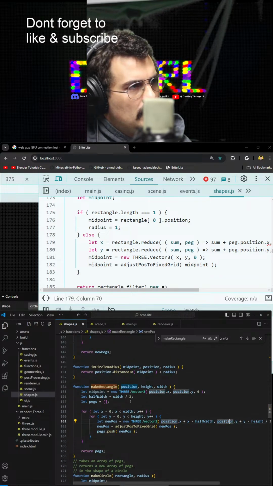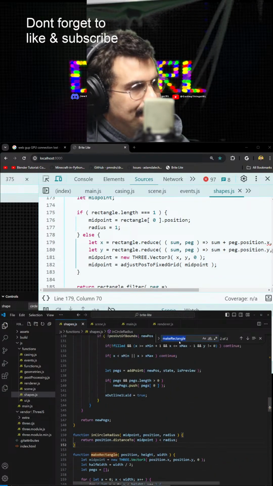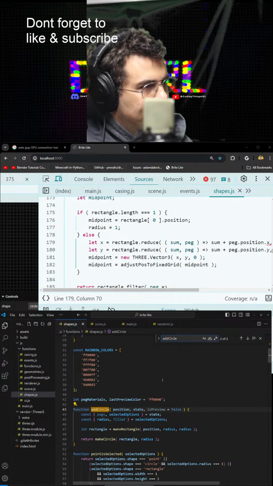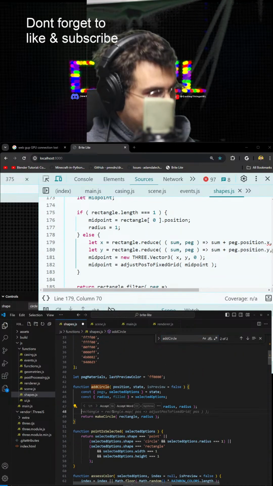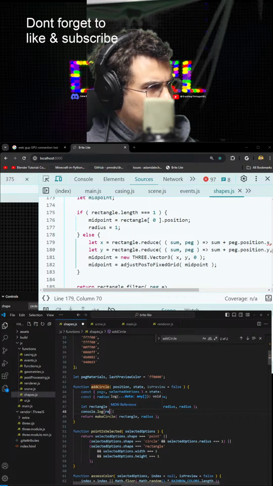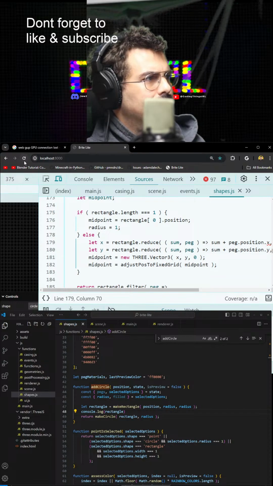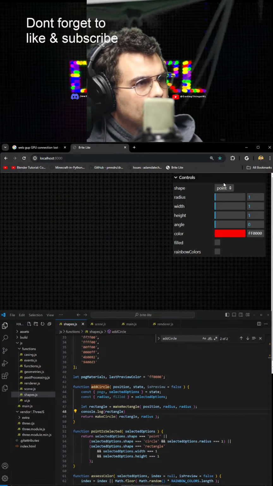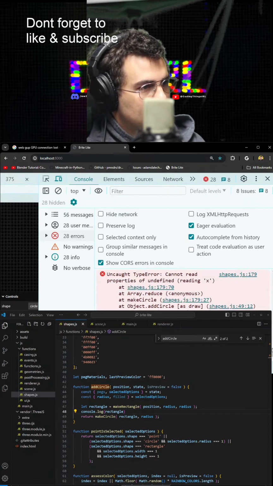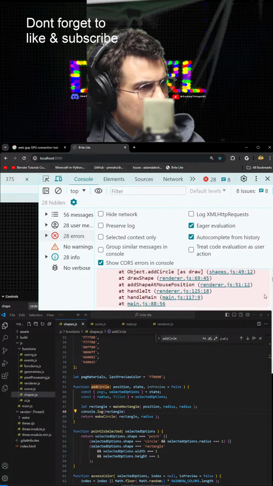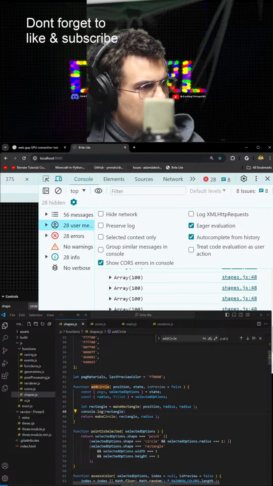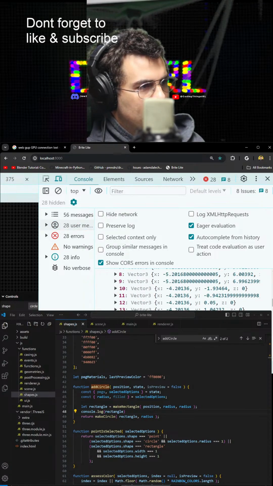Okay, let's console log rectangle. Back to circle. Radius. Not too much on the console. Here's the rectangle.